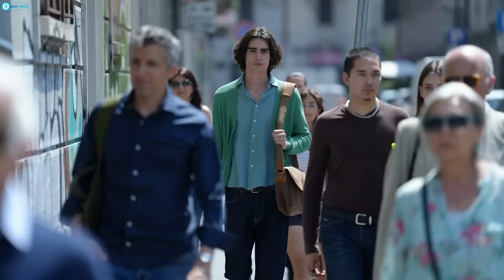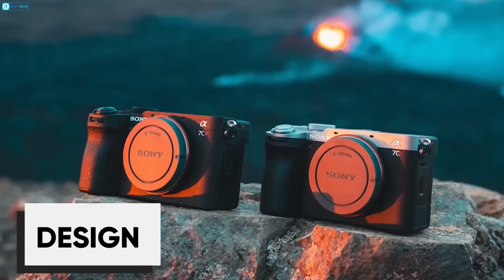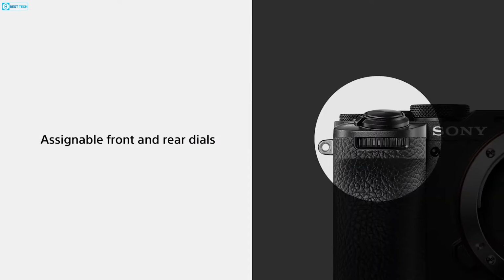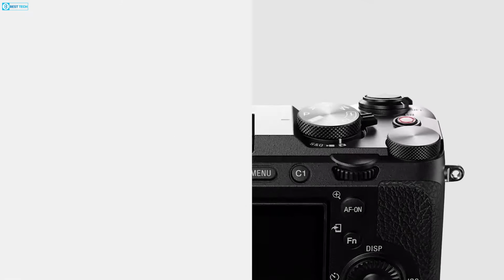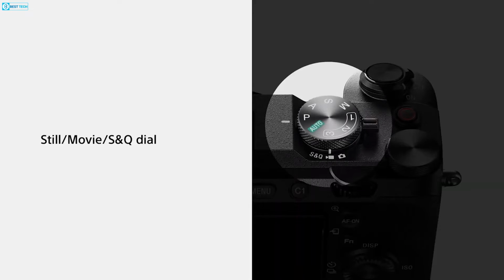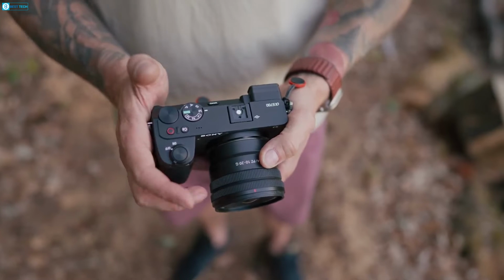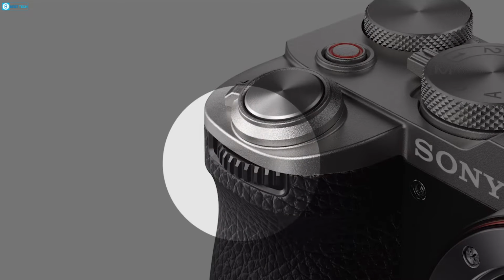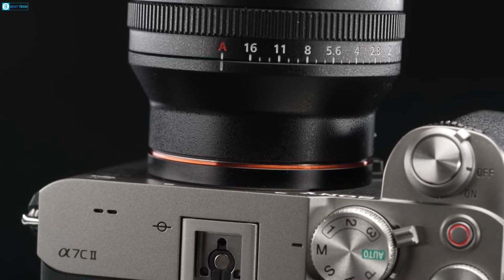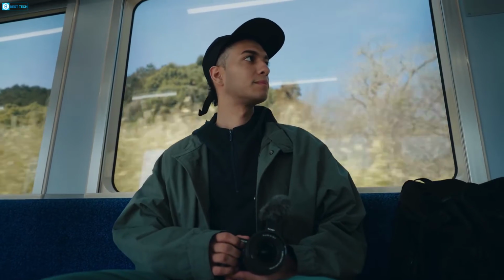Read to the end to find out the results. Sony has implemented a considerable array of ergonomic enhancements in the new A7C II and A7CR compared to the original model. Notable modifications include the addition of a dial to the front of the camera grip, the introduction of a fresh custom function button at the top, and a minor adjustment to the top dials, facilitating seamless transitions between photo, video, and S&Q modes. To maintain a clean layout, on the rear the display and ISO buttons are positioned on the rotating dial encircling the central select button. You'll also have the advantage of customizable function buttons and the standard zoom/autofocus button. Beyond these changes, there are no further changes.